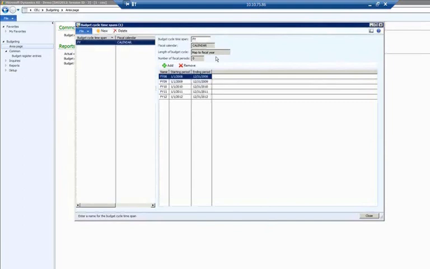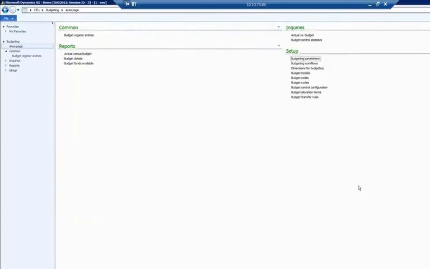Later, when we configure budget control, a budget cycle will be mapped to a budget model to determine the budget model for which the budget amounts for budget control will be populated. The association of a budget model to a budget cycle is ledger specific, while the budget cycle definition is legal entity dependent. So now that we understand how the budget cycle is created and gets assigned to the budget model, let's talk about the actual budget control configuration.